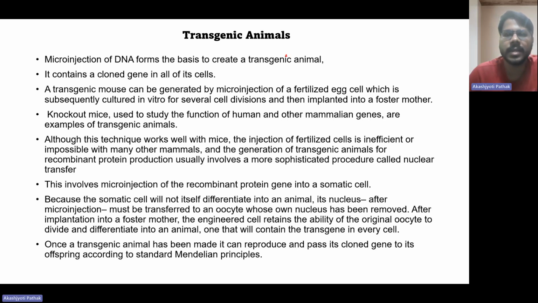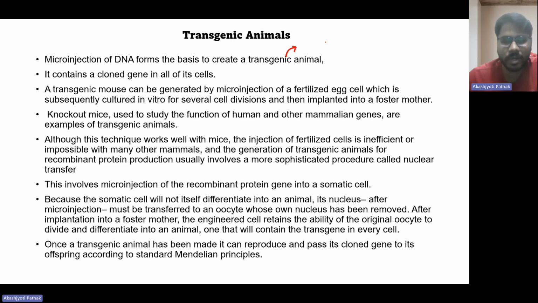So what is the meaning of transgenic? Transgenic means in the cells of these animals, there will be a particular mutation. So in all the cells of this animal, there will be a mutation. So if you want to study the function of a gene, or what will happen if the gene is deleted, how the deletion of a gene affects the organism, then you can cause a knockout of the gene and then study how this animal is behaving. So these are transgenic animals.